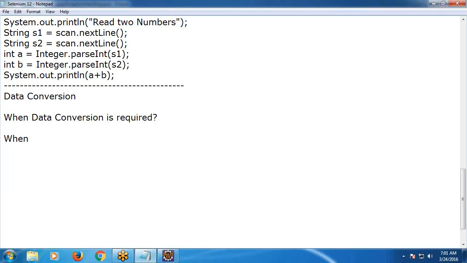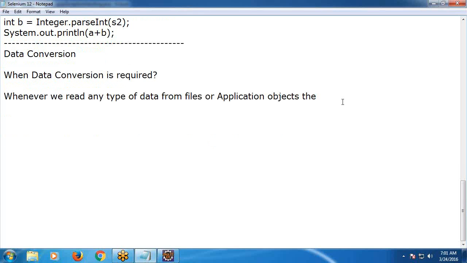Whenever we read data from files or software application objects, any type of data, then the computer program, not only Java, VB script also the same, considers the data as string type data.